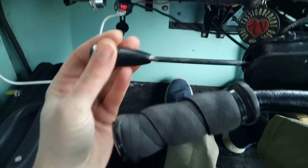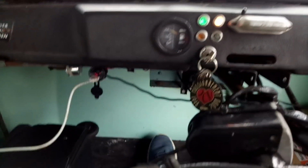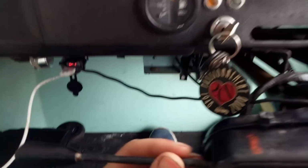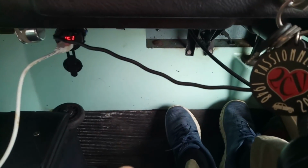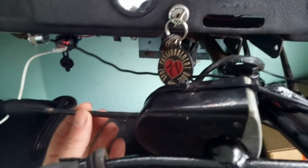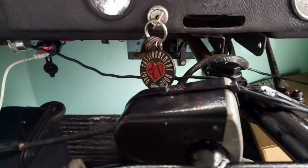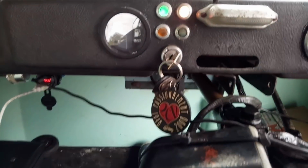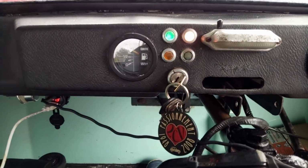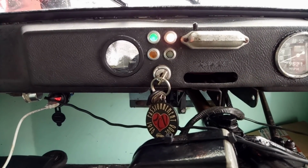The stalk, let me show you. The stalk is just wobbling around all over the place, and no matter what I do, it doesn't seem to work anymore. That may need investigation, because no indicators is not very useful. Alright, I think I may have got it. There we go. Panic over, journey recommencing.